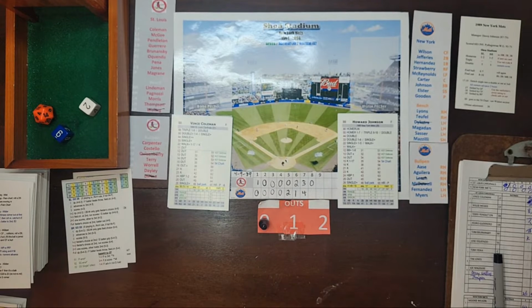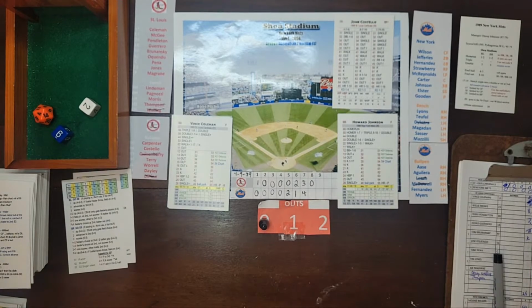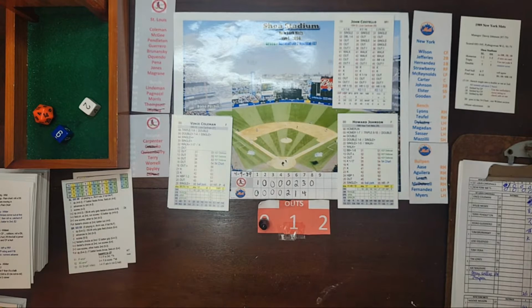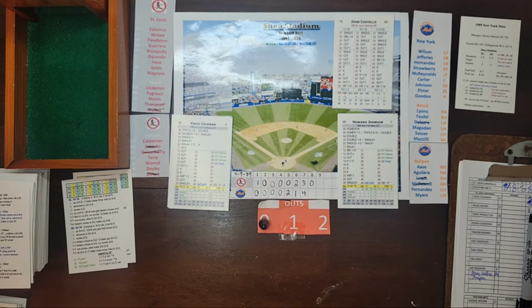Looks like they're going to go to, let's see, we got switch hitter, right-handed. So it looks to me like they're going to bring in the right-hander. They're going to bring in right-hander John Costello to pitch. So Costello will come on and pitch. Try to keep the score where it is. Definitely Myers in the 9th.